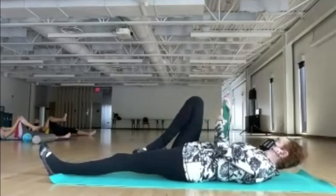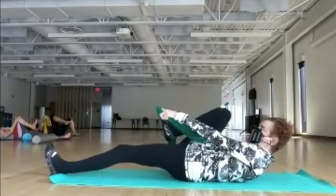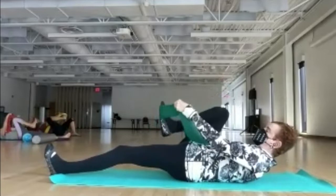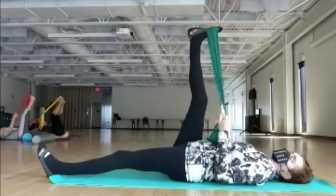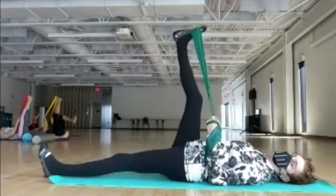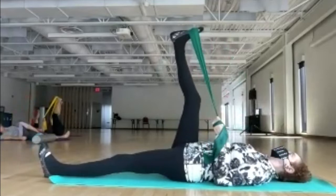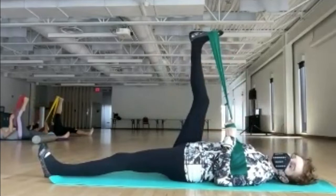And then let's take the band in your hands. We're taking the center of the band around the ball of the foot and the arch, not around the toes. And the band should be wide as it connects to your foot. You lift the leg up to the ceiling, the elbows anchored down at your side. Slide the elbows as far forward as you can so your neck is long and relaxed. And you lift the leg up as vertically as possible.